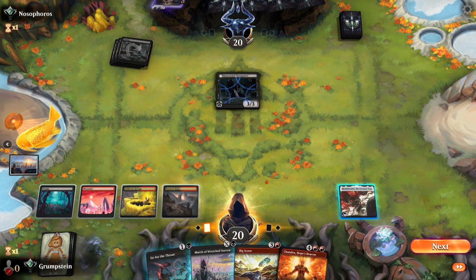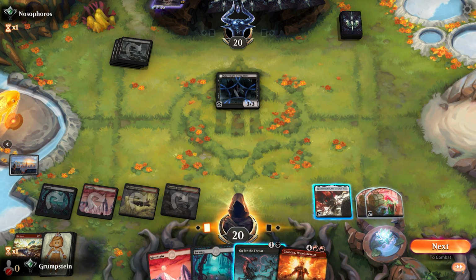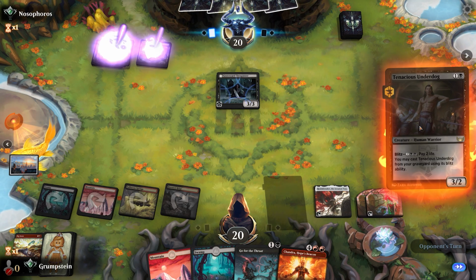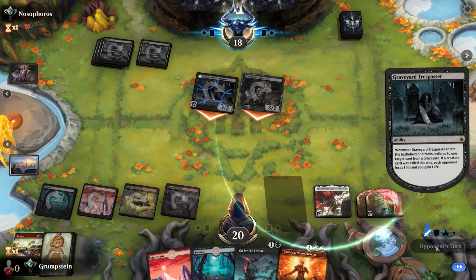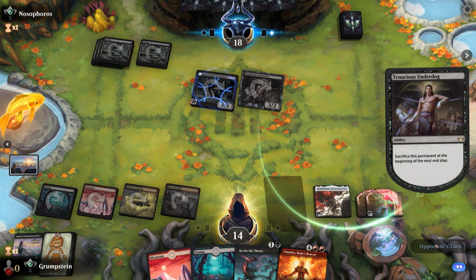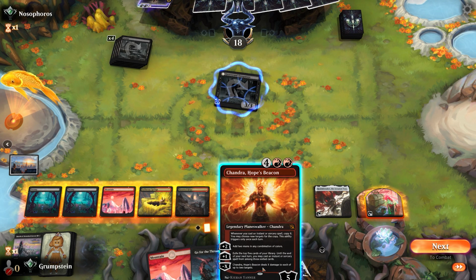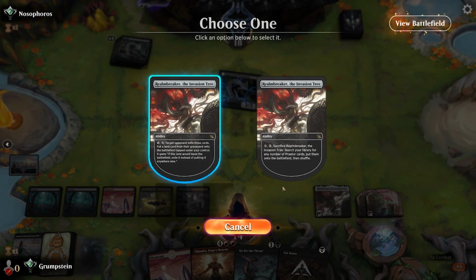Chandra, nice. I think we big score here. Hopefully they just play Sholdred. Nope. Okay. 6 like a champ. Do I just toss out Chandra here? Nah.